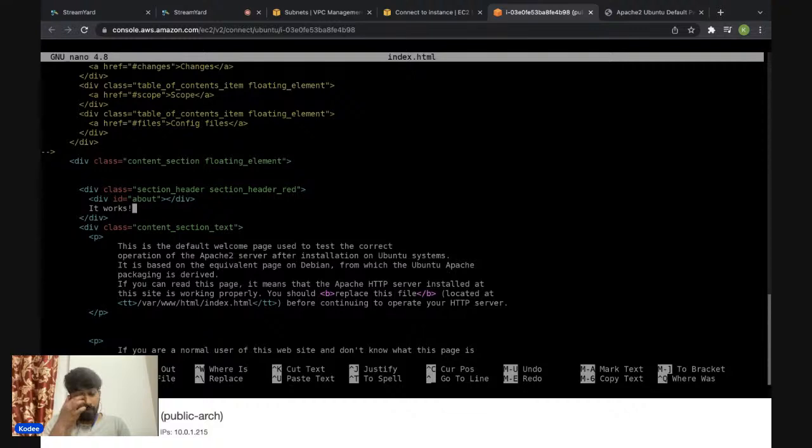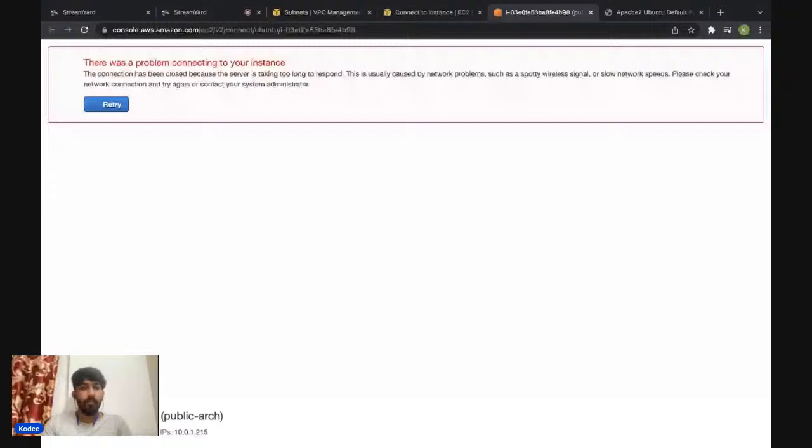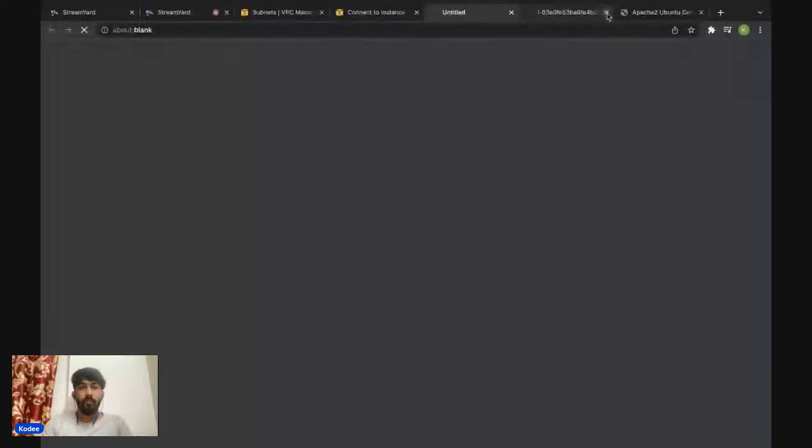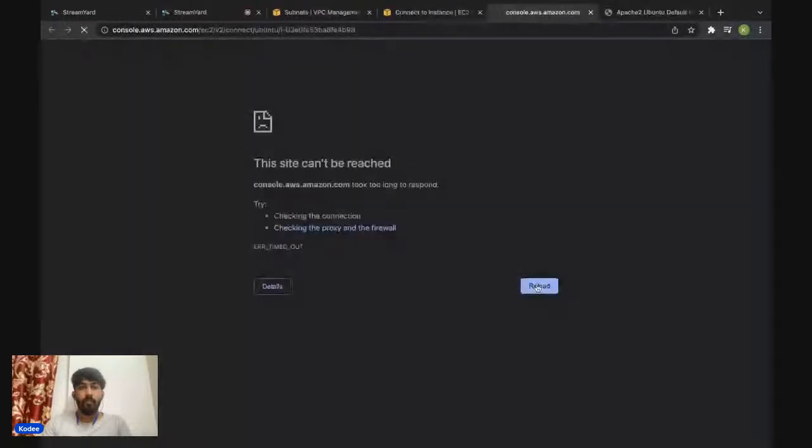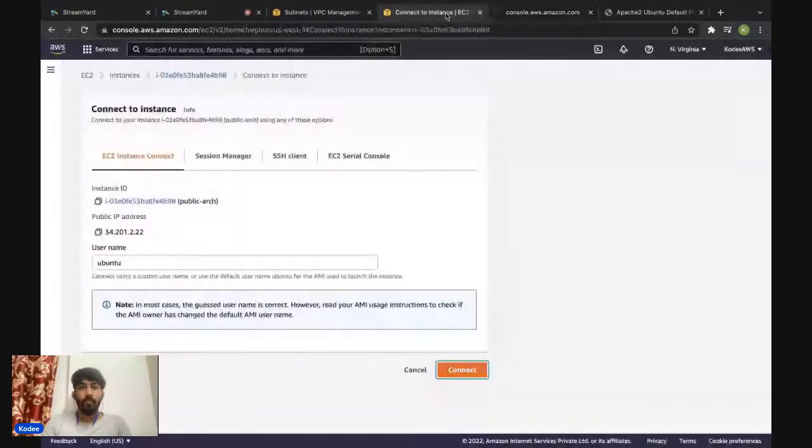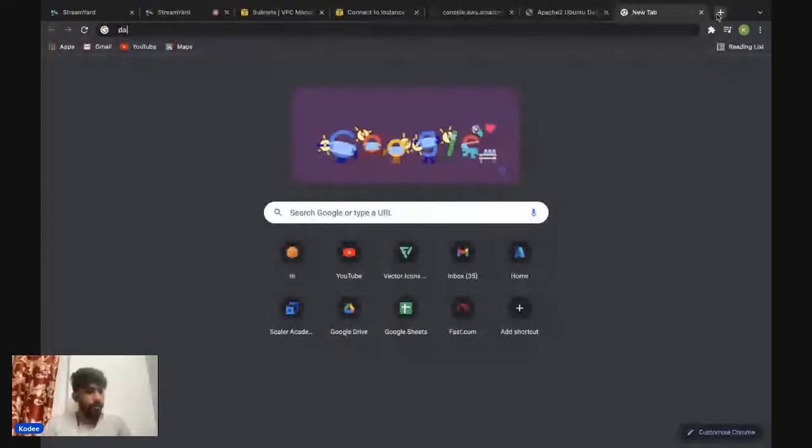Sorry for that. Not able to connect to the instance. Is my internet a problem?